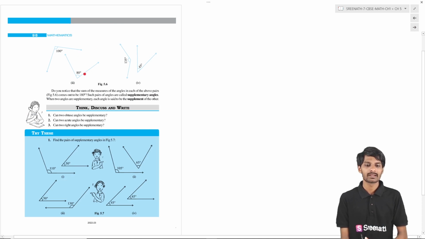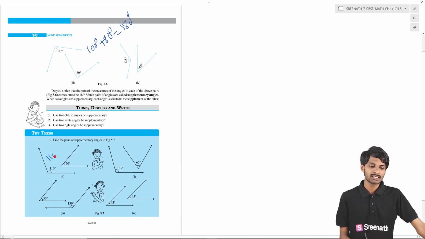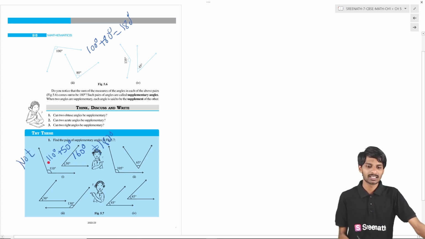Here there are two angles. These two are also supplement. Why? Supplement means 100 degrees plus 80 degrees, that is 180 degrees. So supplement. Here also 140 plus 30 is 170. Here also, supplement angle, students? Okay, there is an example: 130 plus 50. Are these two supplement or not? And 110 plus 50 will give us how much? 160. So these are not equal to 180, so these are not supplementary angles.